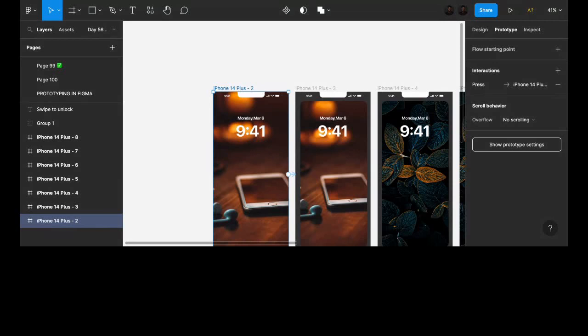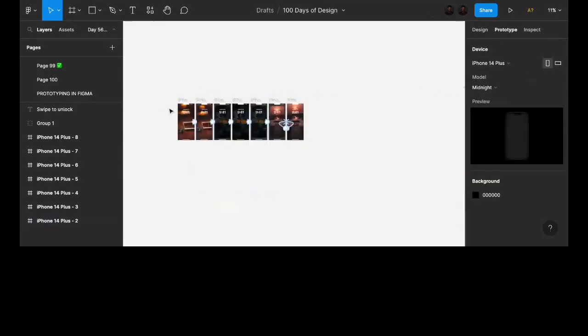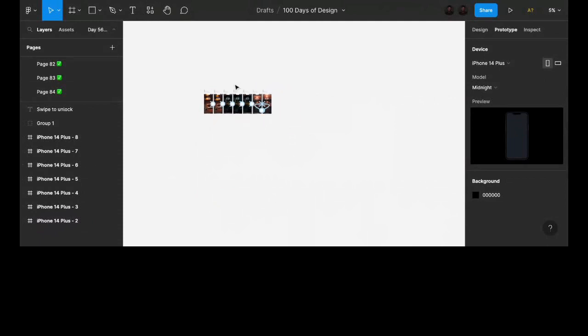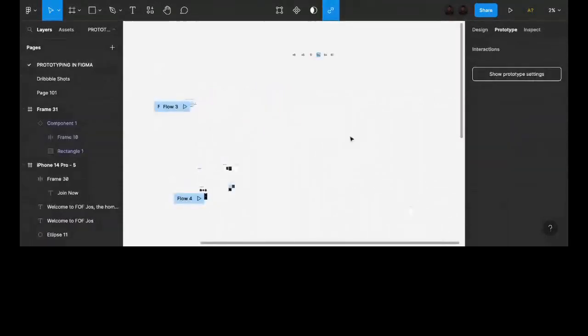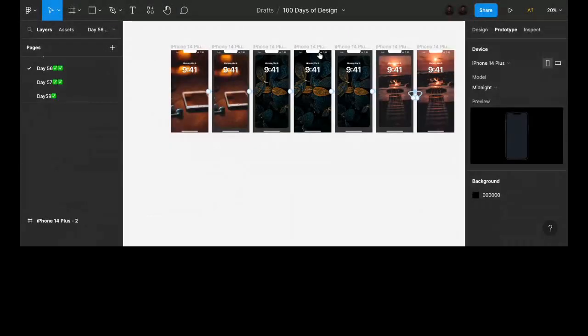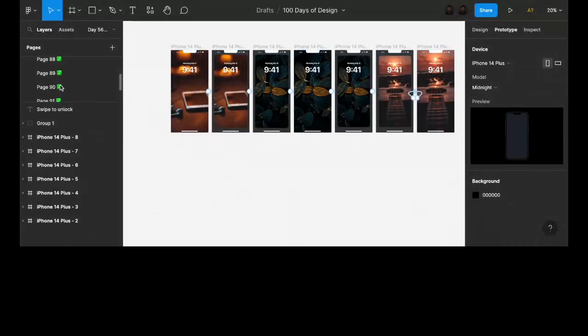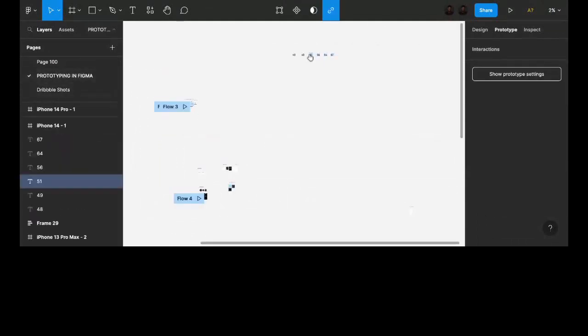Let me show you one of my designs that I really like. I think the last one I showed you, the other graffiti looking kind of design.